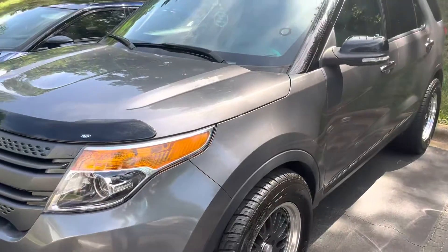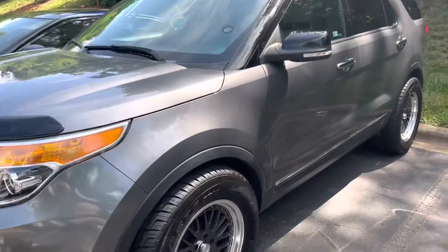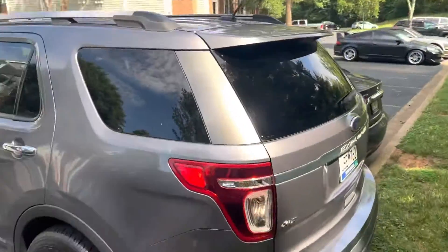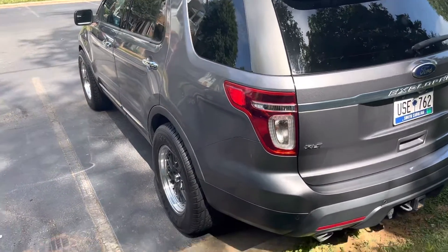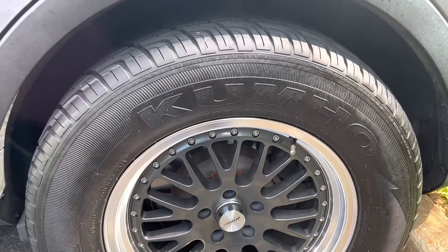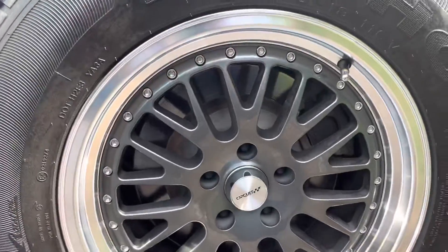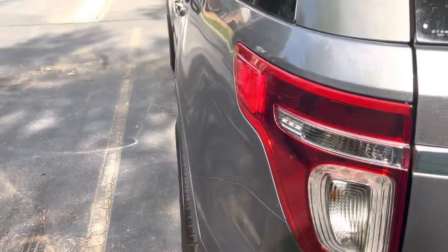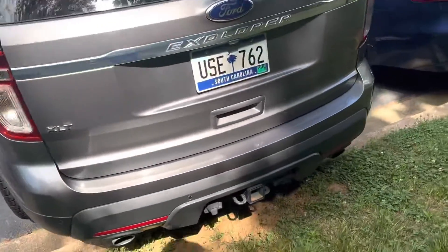Here's a new video — new-ish ride. It's an older one, a 2014 model Explorer XLT, pretty bone stock. Anything I've done to it so far would be the wheel and tire package. I did the exact same size tire that was on the silver auto — 285/60/18 — these are Kumho. The wheel is an 18 by 9.5 with a 20 millimeter positive offset, which with this setup on the hubs, 20 millimeters, as long as you've got a wide enough tire, will give you some exposure — not a whole lot. Got a little tow package on it too.